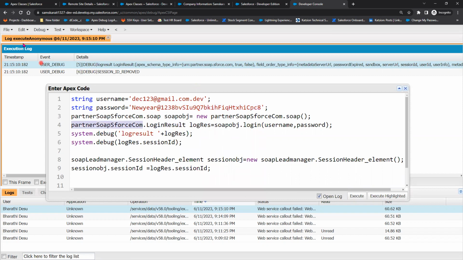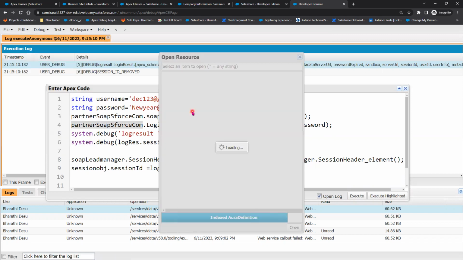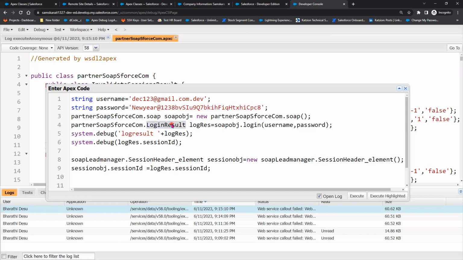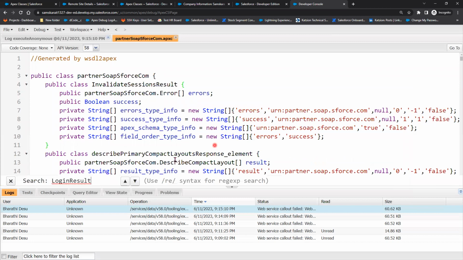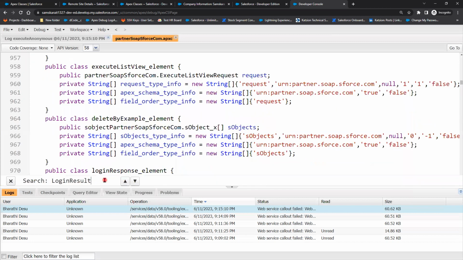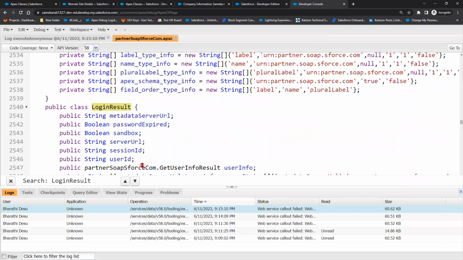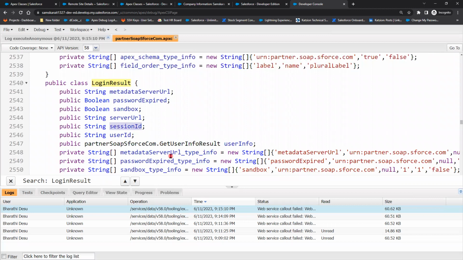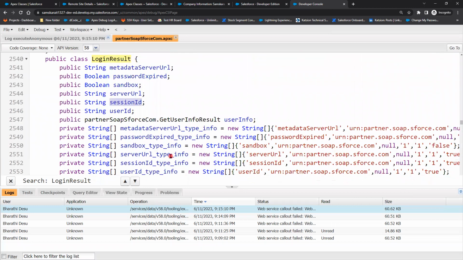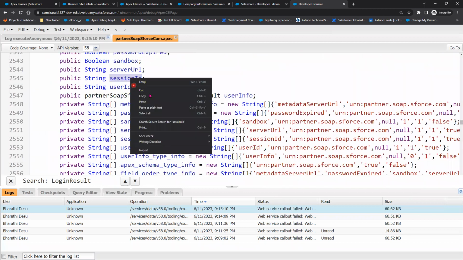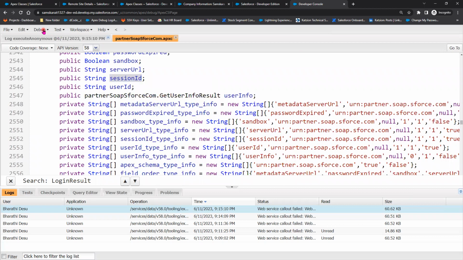Now let's go to this. Open this class. Login result, session ID, debug.